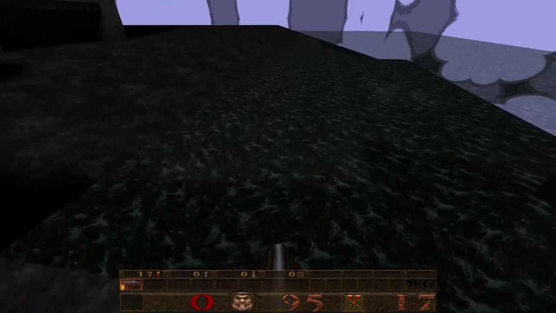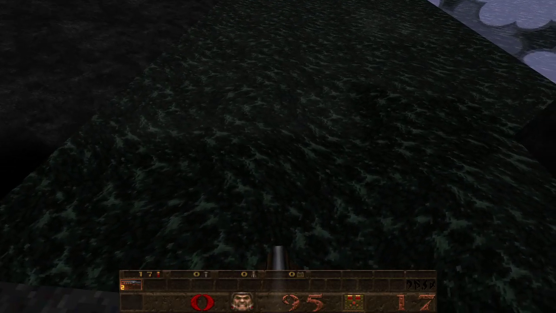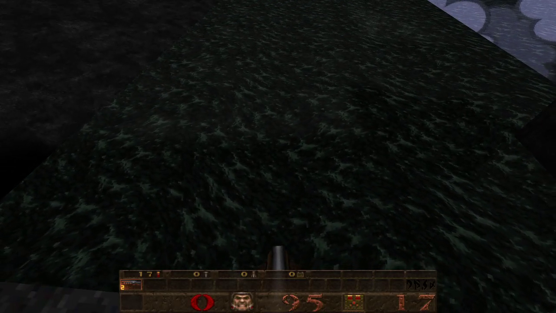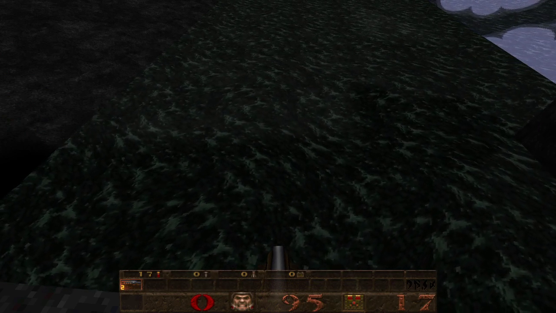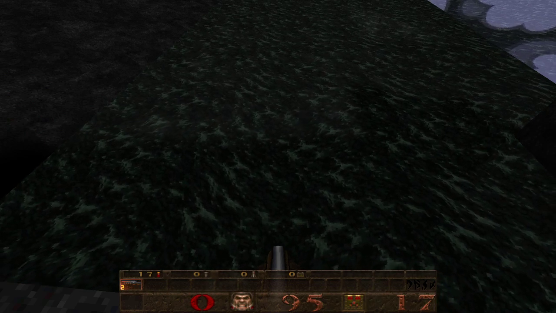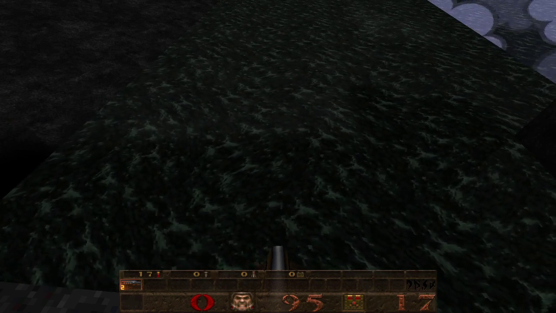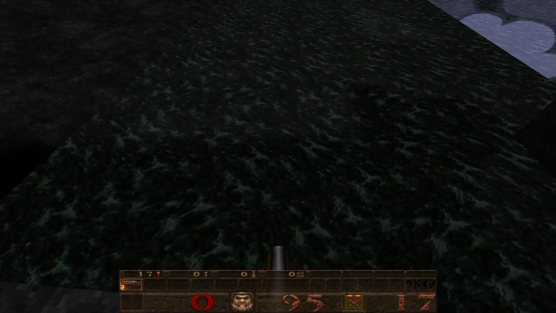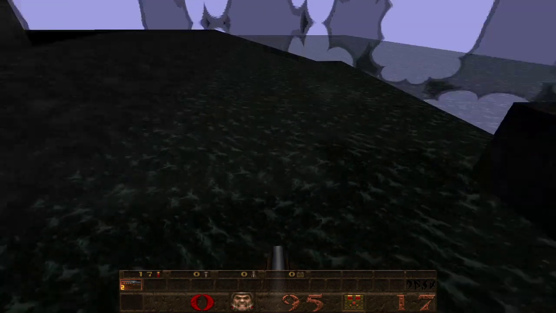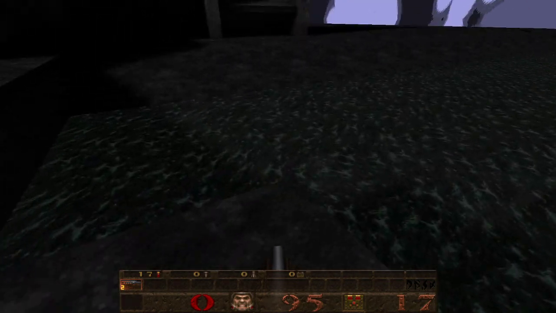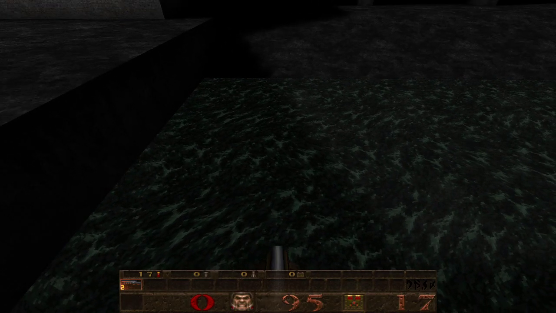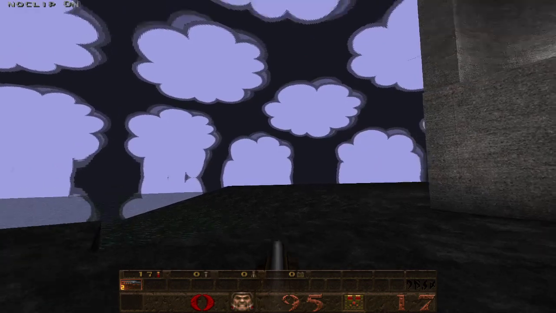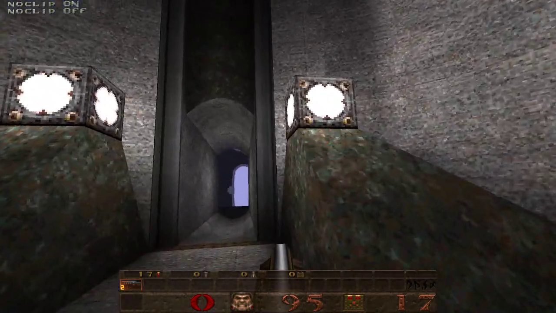I tried out 4 different water textures, and this is the only one I don't hate so far. The other ones were too bright. 3 of them were basically the same texture but brighter. And this one's the only one that's dark enough to be interesting and slightly different from the stock Quake textures. I am about to call it for tonight.